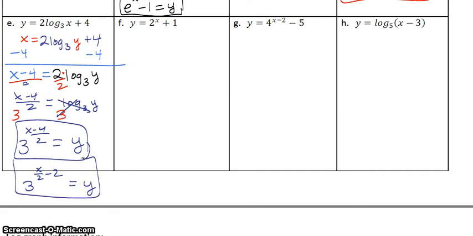F is actually a little easier, only this time I'm going the other way. So this time I have an exponent, and I'm going to try to make a log to get rid of the exponent. And actually I haven't taught you this yet, so make sure you're tuning into F if you haven't fast forwarded already. All right, here we are. I got x equals 2 to the y plus 1. Now I'm kind of going the other way. So we're going to use a log this time, because if you have a log, use an exponent. If you have an exponent, use a log. So you do the opposite of what you see.